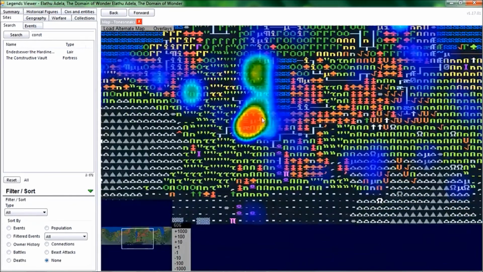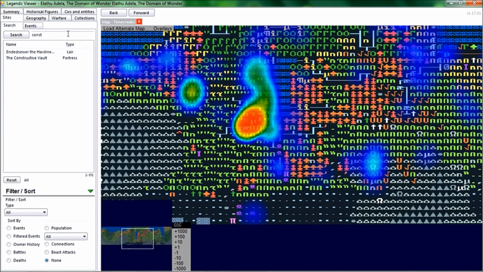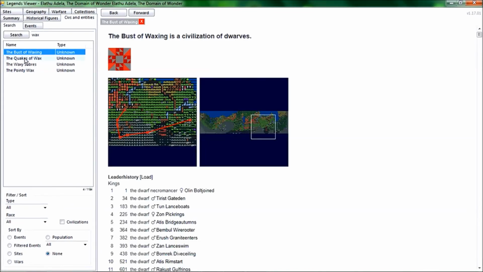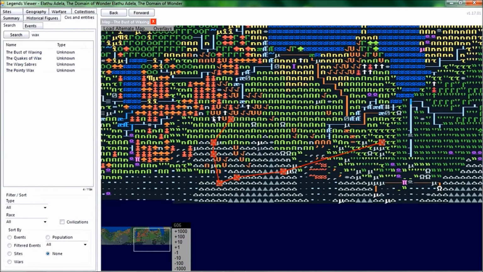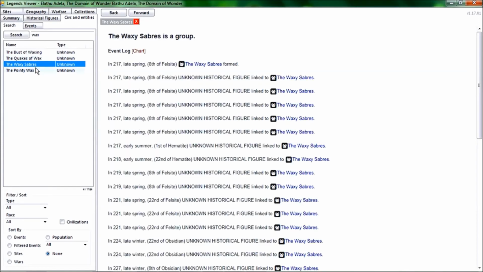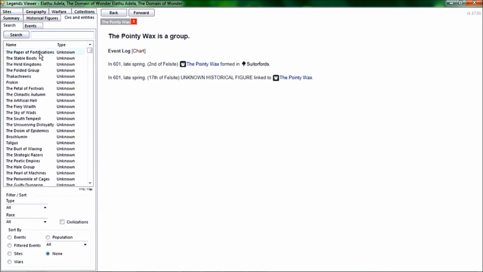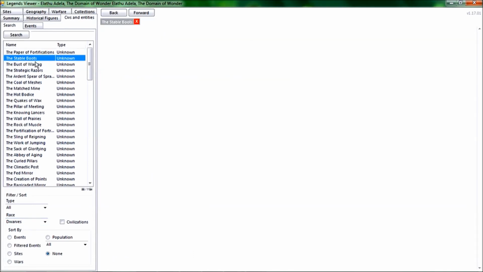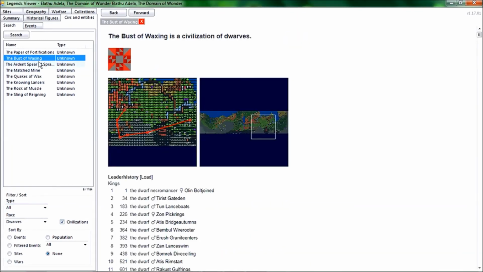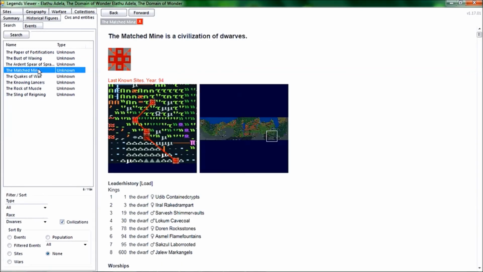Goblins are getting hit. And the waxes are getting hit as well. Battles notable. Yeah, the waxes are getting hit. I think it's waxes. Hang on, where are waxes? Oh, man. I can't sort by... I can? Dwarves, there we go. Even better. No? No, they've just died.